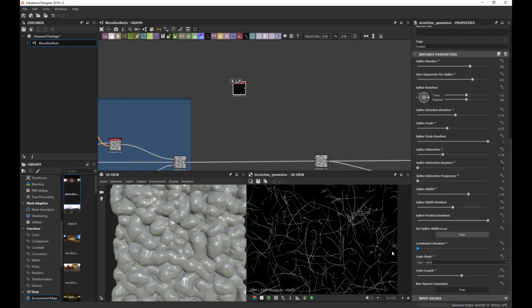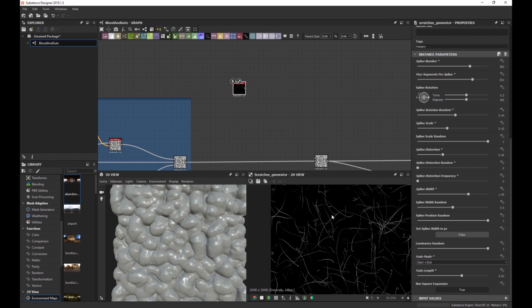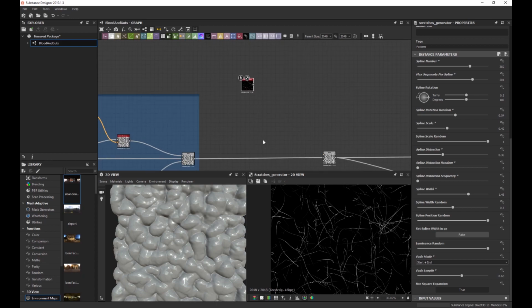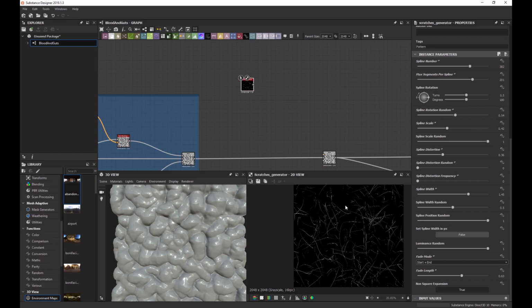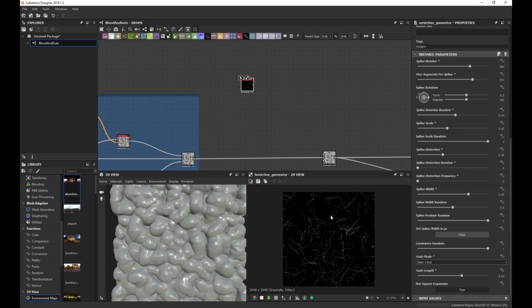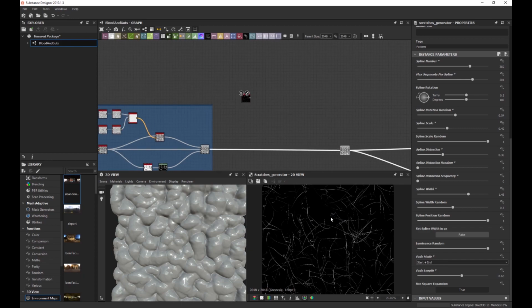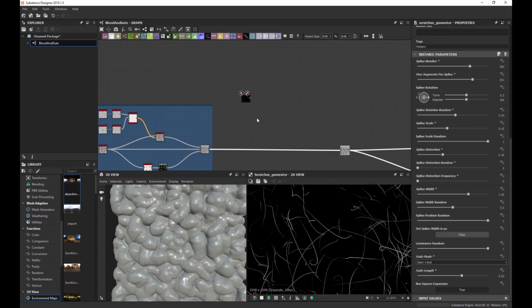Luminance random is helpful as well. That'll basically add different veins of different brightness, which is cool because it'll make some of them more prominent than other ones. So that's cool, but what I would probably do is add some extra distortion to these, because the distortion that we get with this base node is just not really quite what we want for veins.